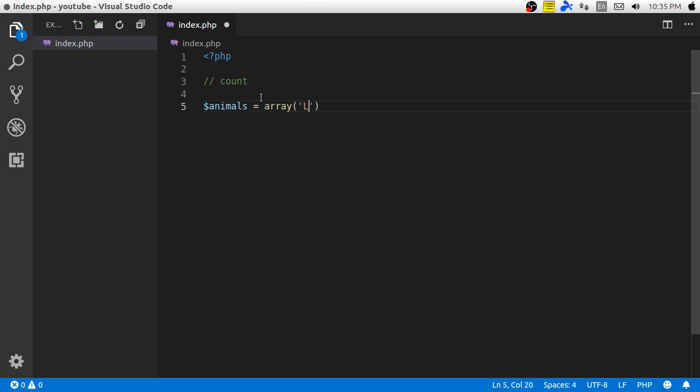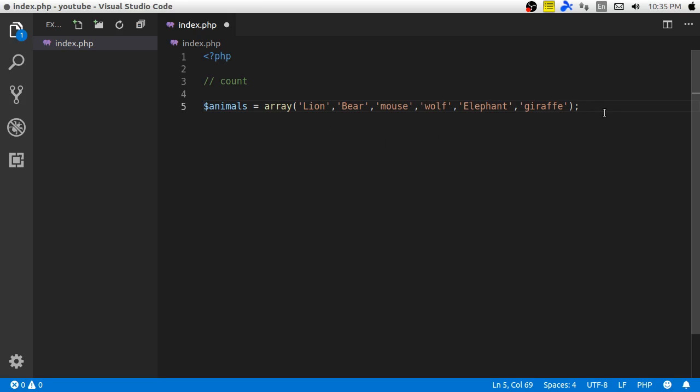First of all, lion, bear, a small mouse, wolf, elephant and giraffe. So these are our animals array.